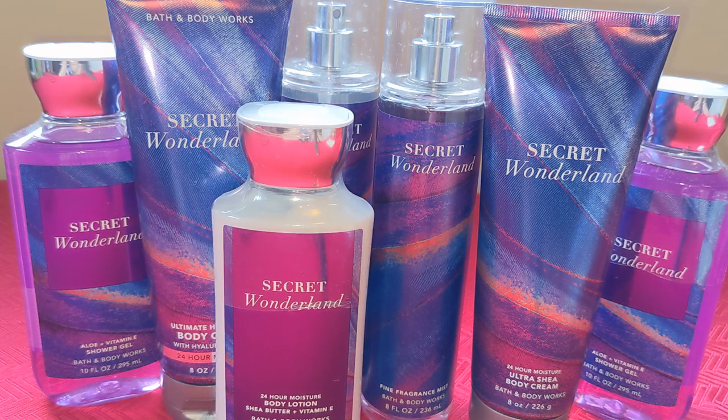So when this popped back up and I heard rumors about it, and then Life Inside the Daily Page had a sneak peek and I saw Secret Wonderland, I was ecstatic — just crazy happy — because this scent had been gone for many, many years. When we started getting the SASS promo materials and it was one of the features, I can't explain how happy I was. So I saved up and I bought a ton of it. I've used most of what I bought from last summer SASS. This is what I have remaining, but I also picked up a few more pieces during the winter SASS that just passed. Secret Wonderland — how would I explain it to you? I'm biased of course, but it's amazing.